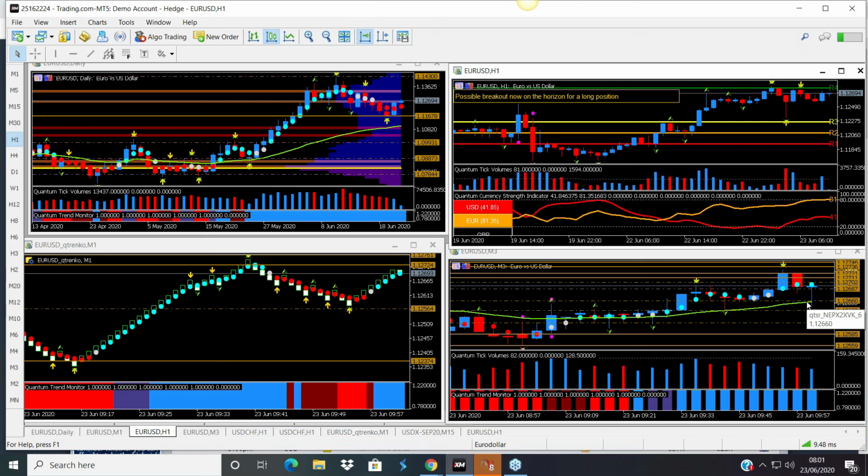That fragility is down to the uncertainty about whether the issue with the virus is going to go away. What is the state of the economies? What is the impact on those economies? Nothing is really coming out yet, but it's going to come out certainly in the PMI data this morning with the euro, and the data that's going to come out in the next weeks and months. So it's all reflected in the forex market.